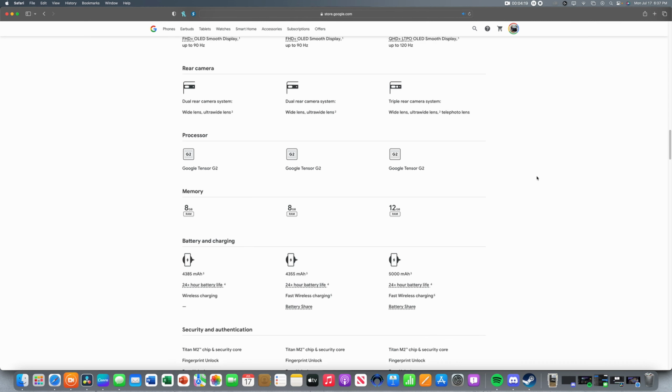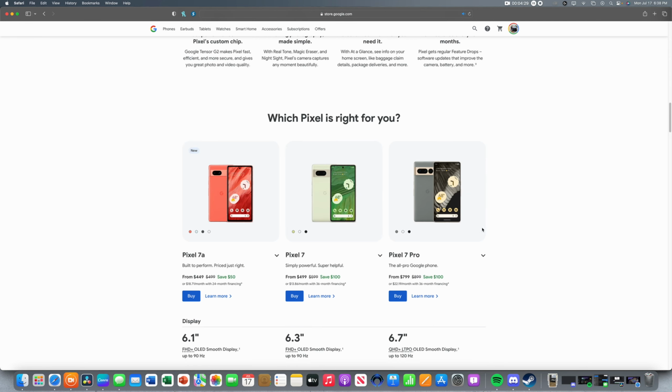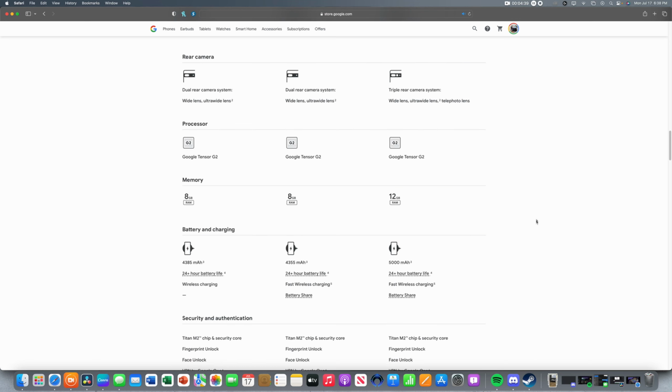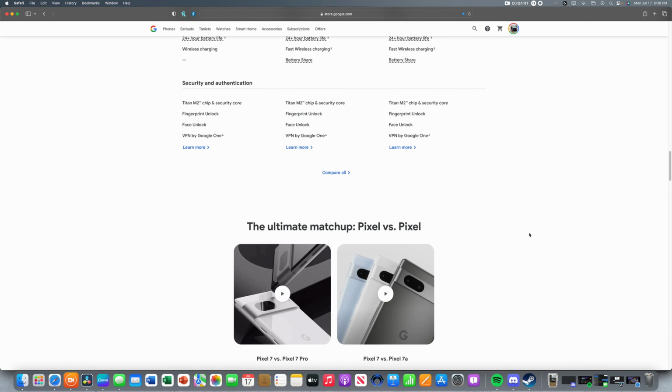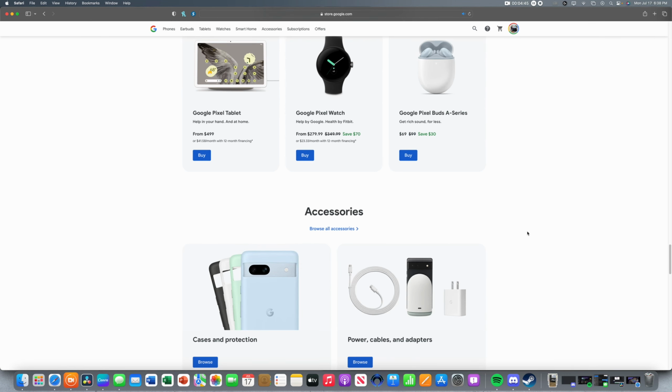When I was playing around with it, I could definitely notice the limits on that chip much faster than I can on an iPhone. I could push the iPhone way further in games than I ever could on a Pixel. That was super noticeable. I'm glad that Google is developing their own chips, but they're not even as good as the Snapdragon Gen 2, so that's something they do need to work on to get it at least competitive with that versus where it's at now.